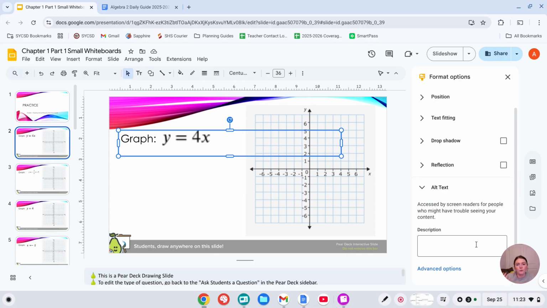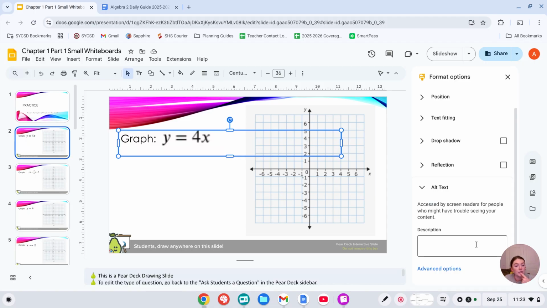Also, in terms of the formulas, I didn't type them in. Google Slides isn't as user friendly for typing in equations, and I know that there are add-ons you can get.